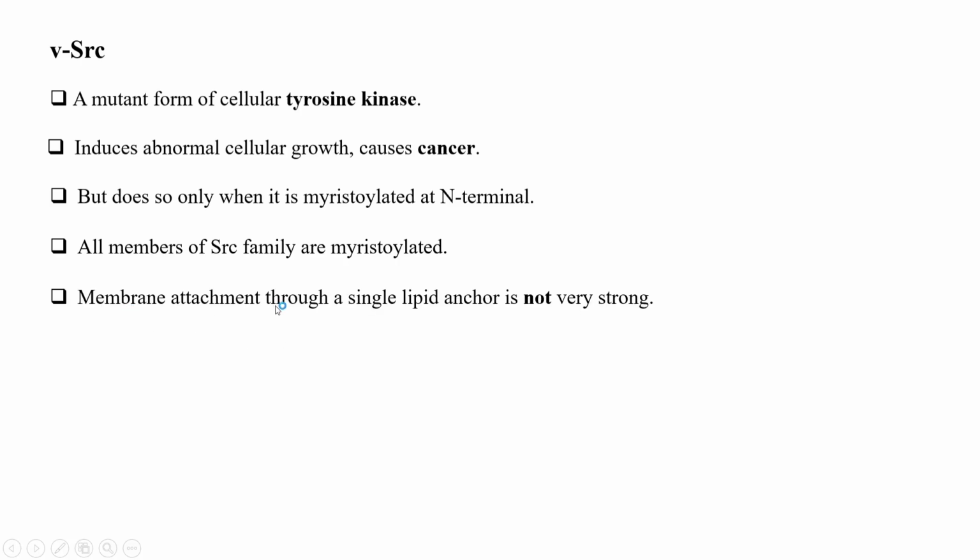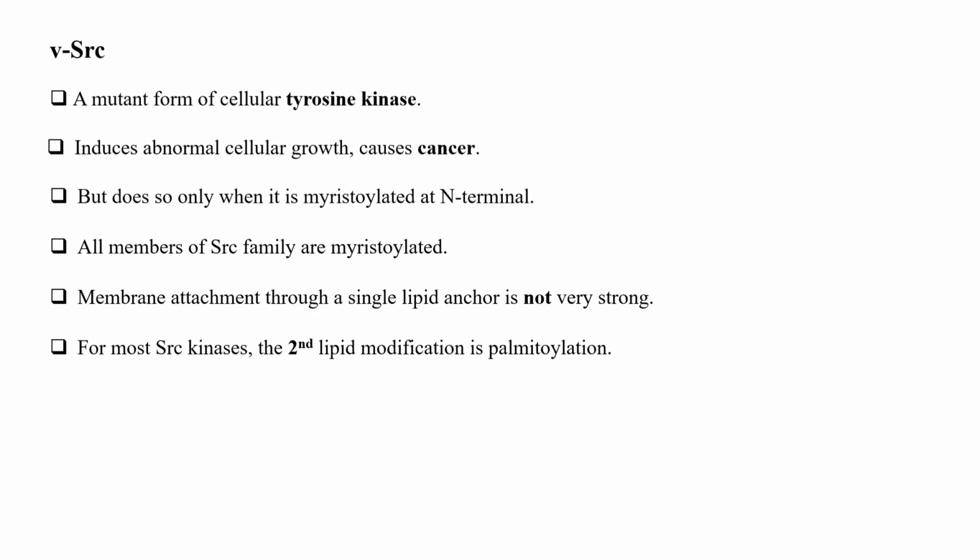Now, membrane attachment through a single lipid anchor is not very strong. As I have mentioned, by acylation, myristic acid can be attached or palmitic acid can be attached, but by a single lipid anchor the attachment is not strong. So what happens for most Src kinases? The second lipid modification is palmitoylation, that means the attachment of palmitic acid.